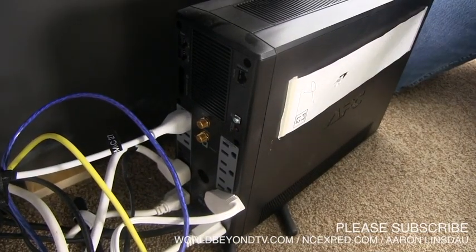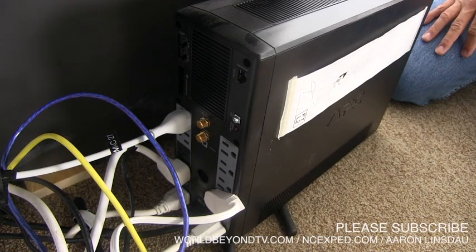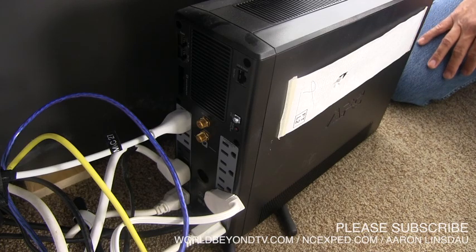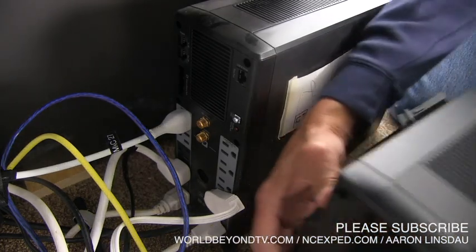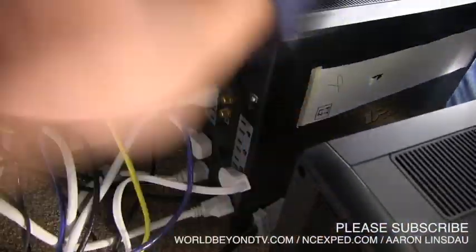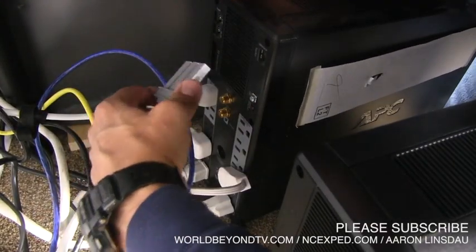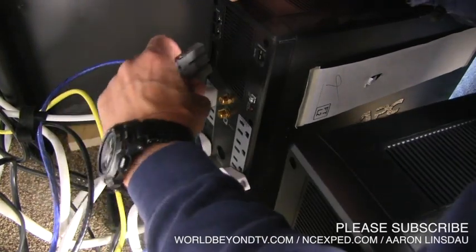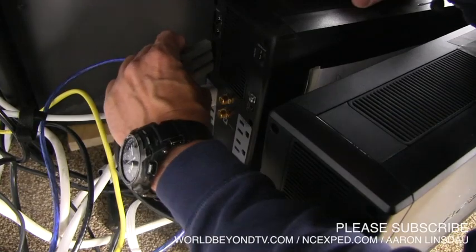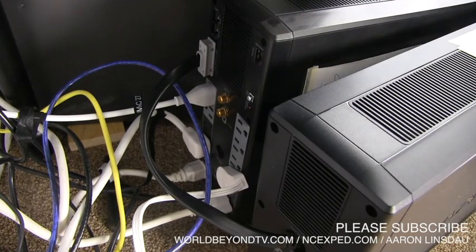Okay, so in theory, I'm going to plug this guy into the main unit. It's all going to come up, and I'll look online and figure out how to crack this thing open just to show you what it looks like. And we're just going to hot plug it right in right now. My iMac is on. You can see that right there. I'm going to hook that up, and we're going to see what happens. All right, here we go. Hopefully I can figure out the right way to plug it in. They have to be right next to each other. Okay, here we go. Boom.